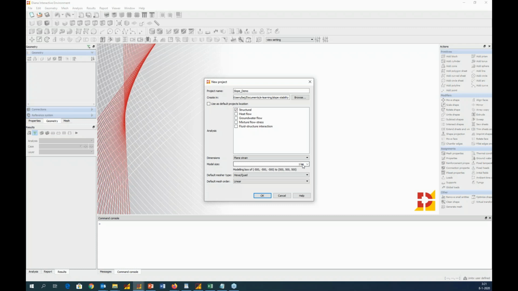For the default mesh type, I'm going to choose hexa quad dominant. You have the option between tetra or triangle dominant elements or hexa quad elements. And I will keep the mesh order as linear. So once you have filled in all these fields, you can click OK.